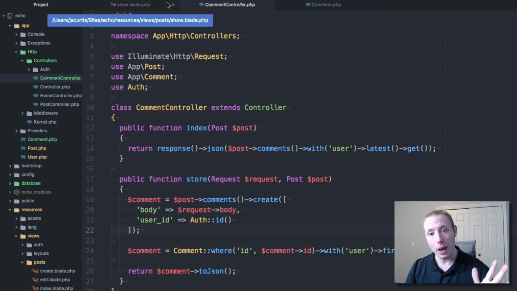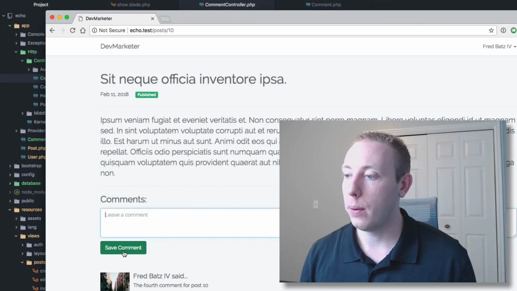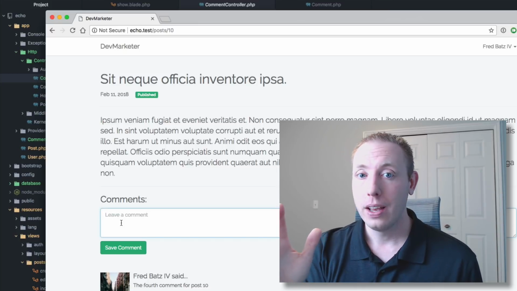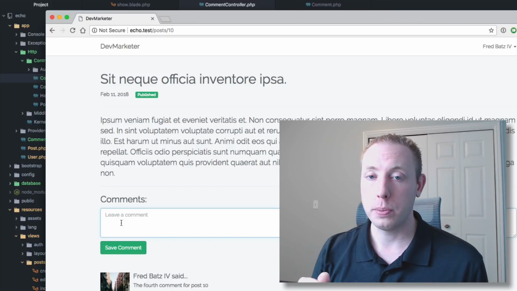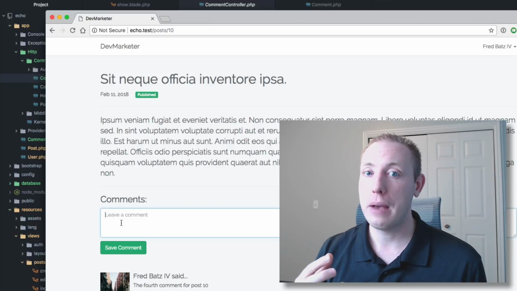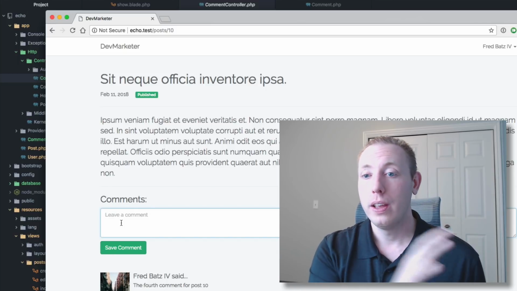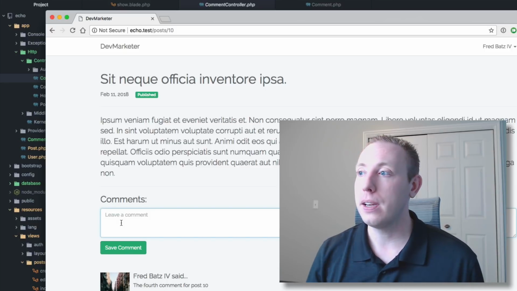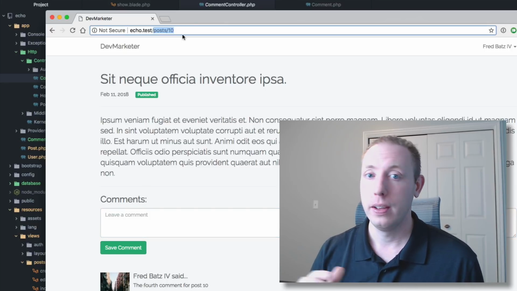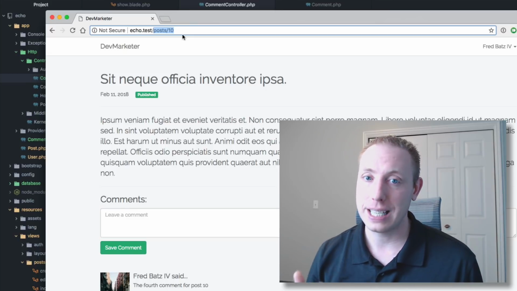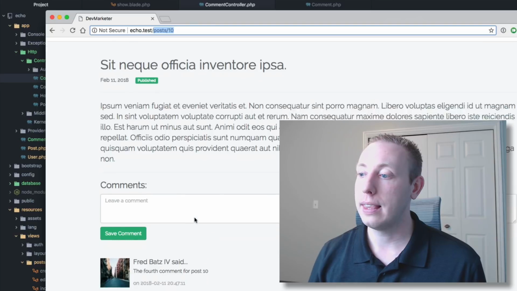Now, none of that had to do with WebSockets, but in the next video, we're going to tie WebSockets into it. When I click Save Comment, it's going to go to the server, save the comment, but then when the server sends us back the response saying, yep, it successfully saved, you want the server to also then go out and let Pusher know, hey, a new comment just posted. Let everybody know that's watching post 10 right now. Let them all know about the new comment. Here's the comment data. And then Pusher will then pass it down to everyone else that's looking at that information.